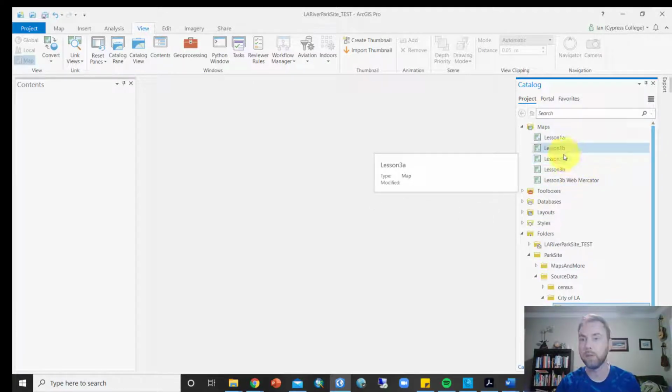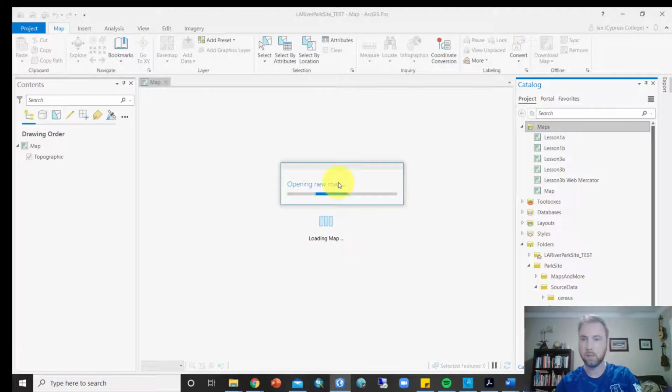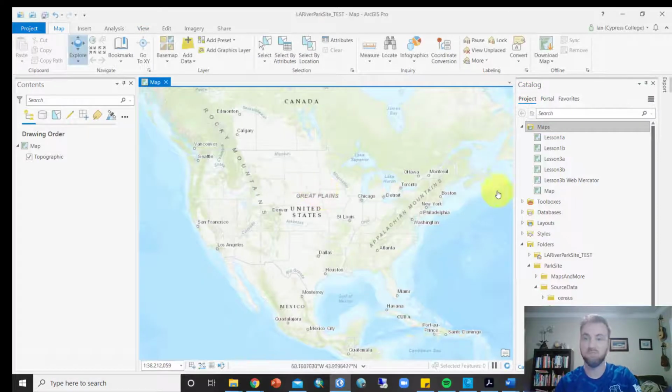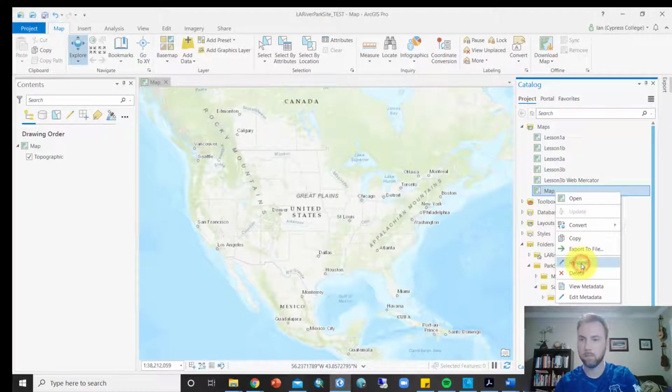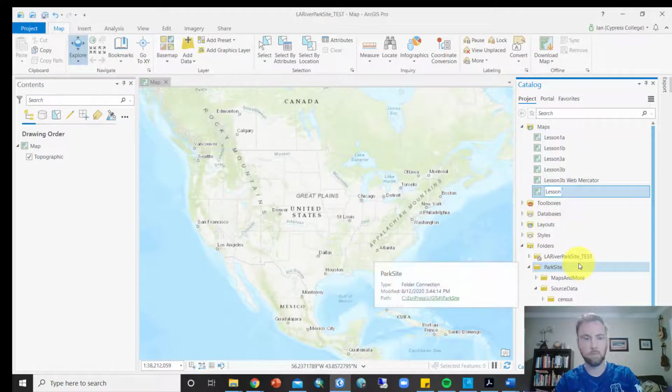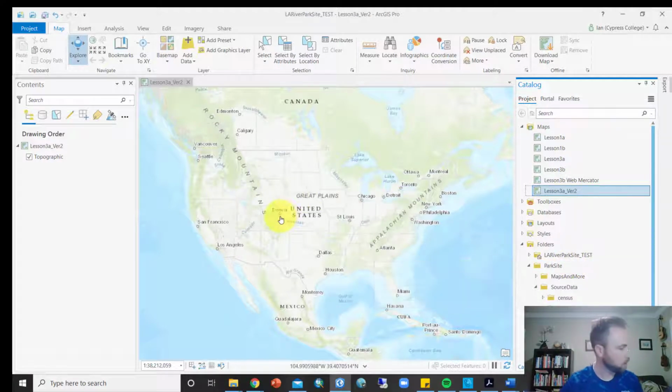I've already created the 3A as I walked through this before, so instead, I'm going to create one called Lesson 3A version 2. Hopefully that doesn't confuse you too much. Yours should just be called Lesson 3A. So we've inserted our map, and we have renamed it.